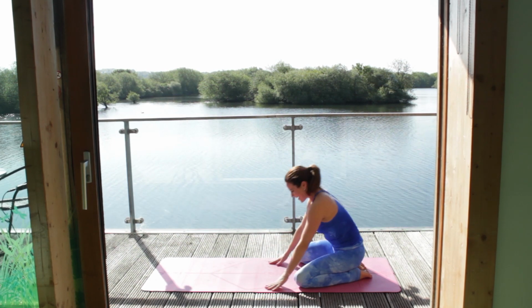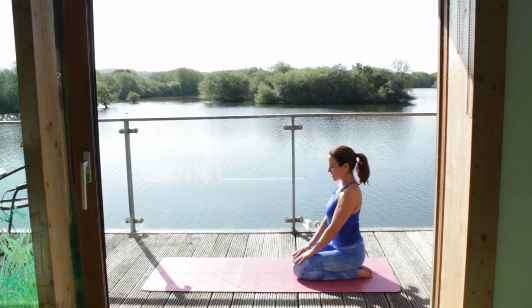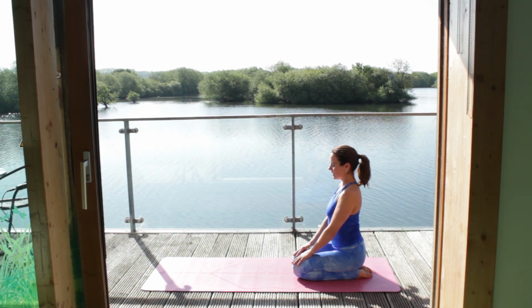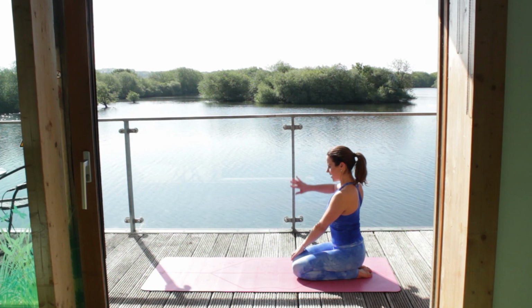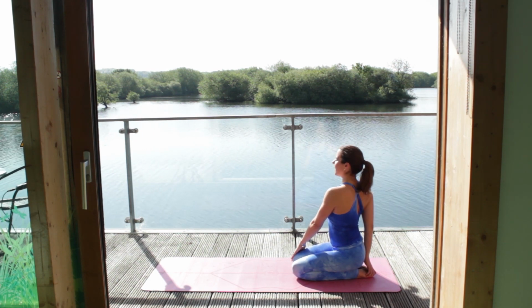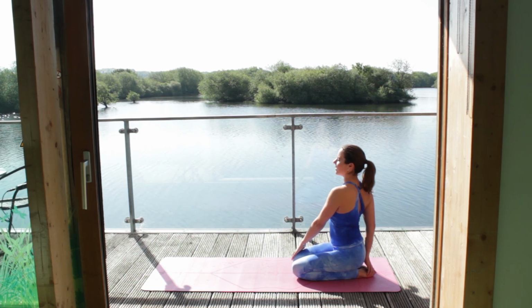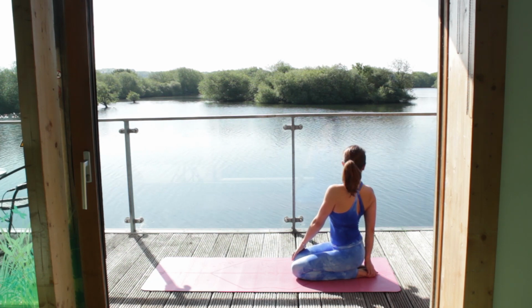Good, so coming all the way up, bringing the knees together, just resting the hands on the knees, just take a moment here. The left hand can come onto the right knee, the right hand all the way behind you. Breathe in, lengthen the spine, exhale and twist. So breathing in, lengthening, exhale and twisting.